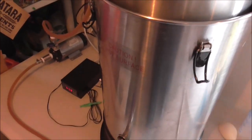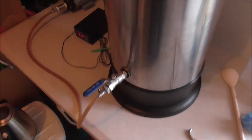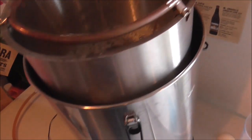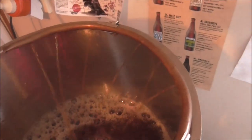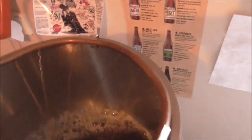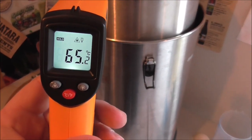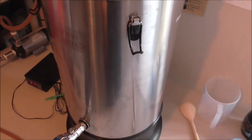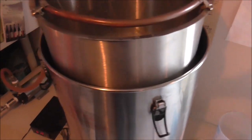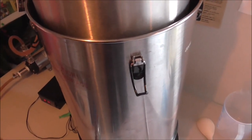Okay, while we're doing the mash, I thought it might be a good chance just to test out the new infrared thermometer and just do some surface readings on the top here, see what we can get. Okay, so I just did a bit of a quick scan. So we've got 65.2 on the top, and that's not too bad. So I've set the controller for 66.